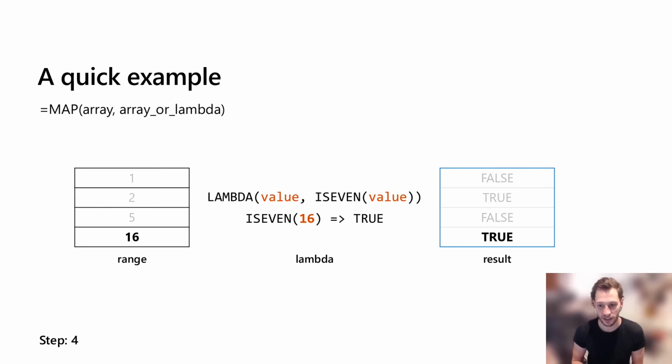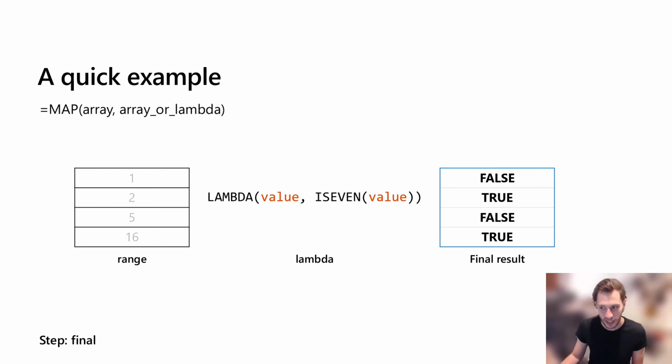And finally, with the last value, which is 16, Excel is going to check if that value is even, just like the other ones. 16 is indeed true, and so the final result we get is true. And with that, Excel returns the final result, which is an array. That's an important thing to remember with this one since it returns an array, and some of these other ones just return a single value or an array. And in this case, it's got an array of all of those results.